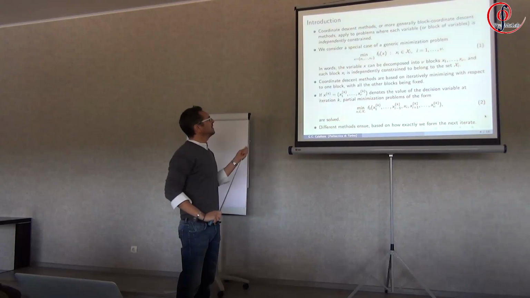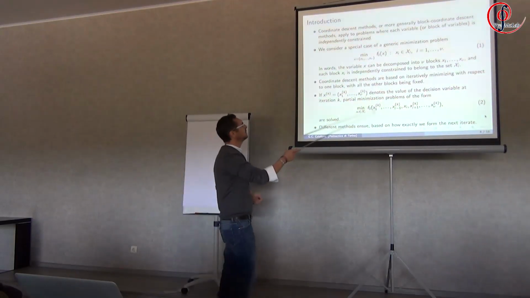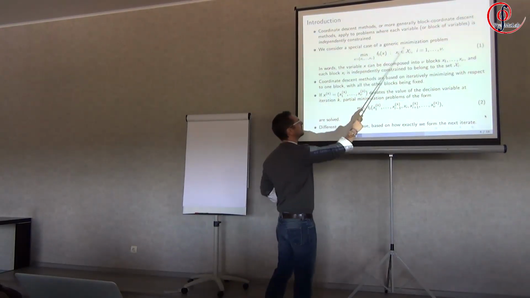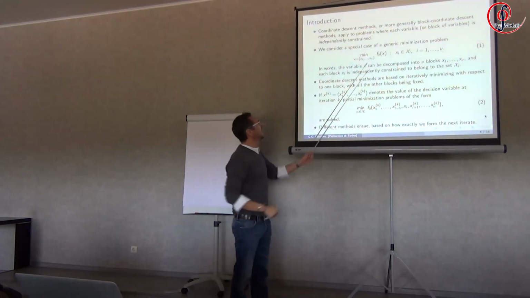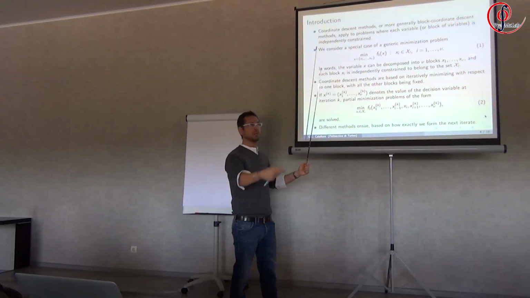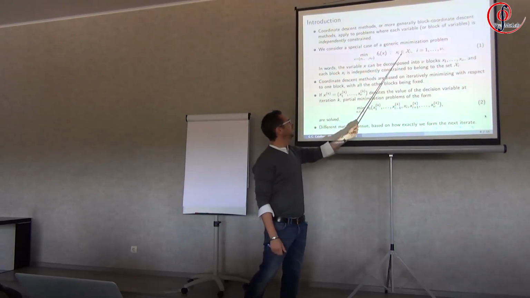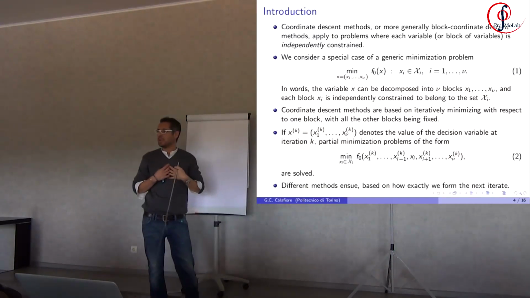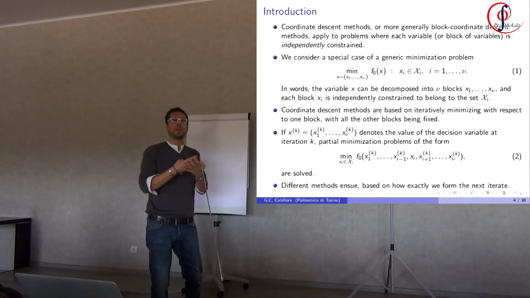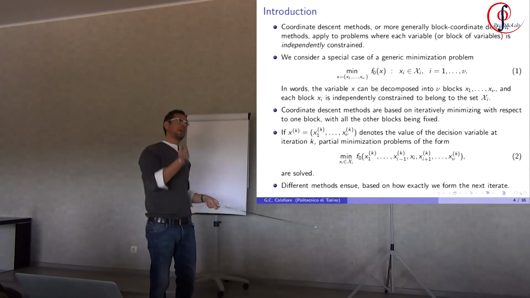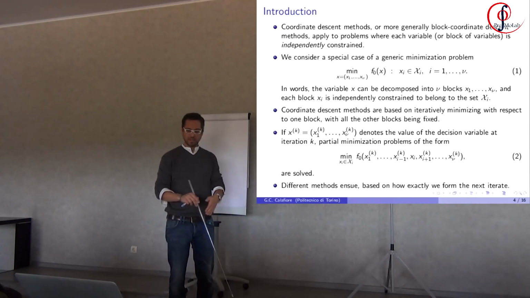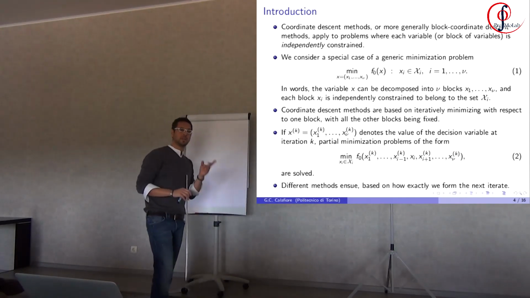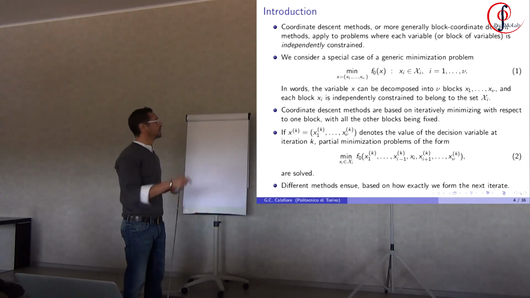So what we consider is a problem like this, where we minimize some function f0 of a number of variables, x1, ..., xn. These are the variables, and each of the variables is constrained in its own set. So there is no coupling in the constraints between the variables. Variable x1 lives in its little place, and variable x2 lives in its place, but these two places are independent. There is no cross coupling between the variables due to constraints.